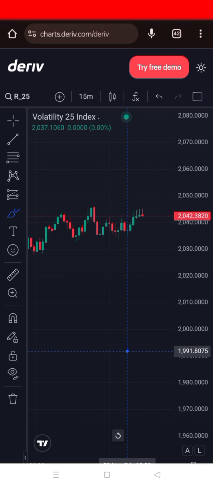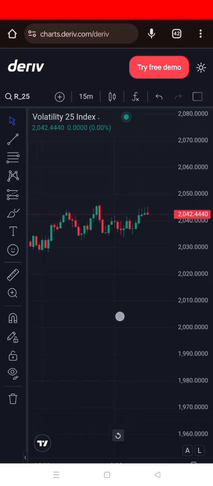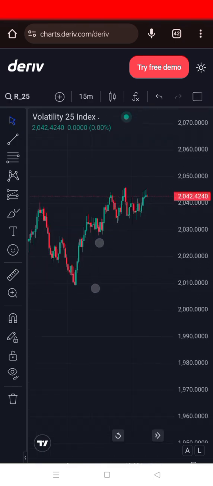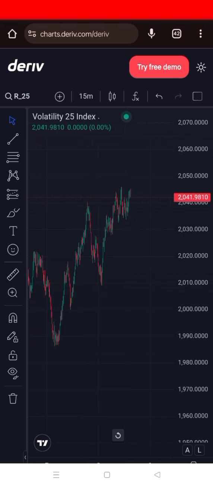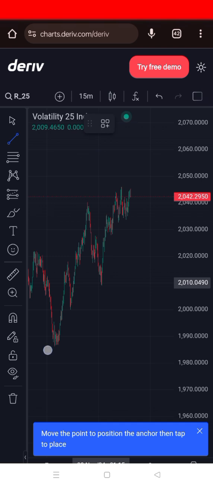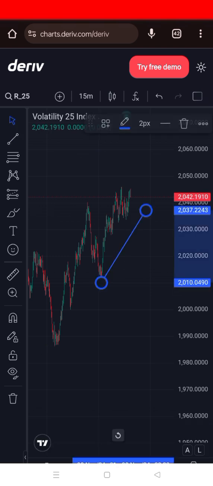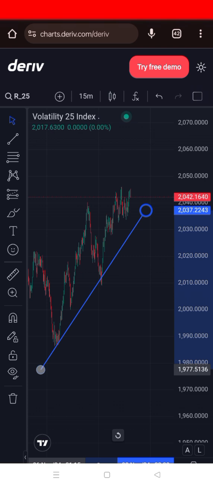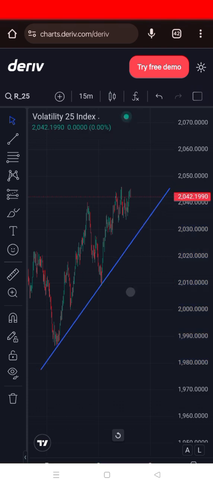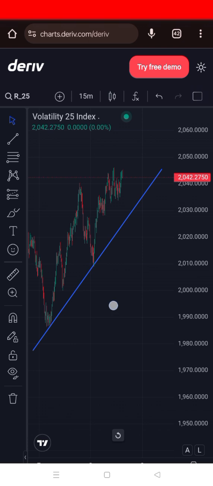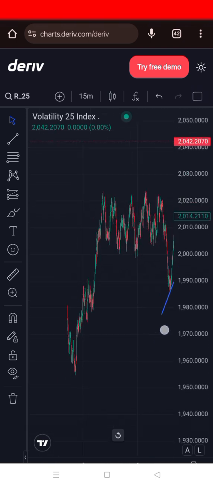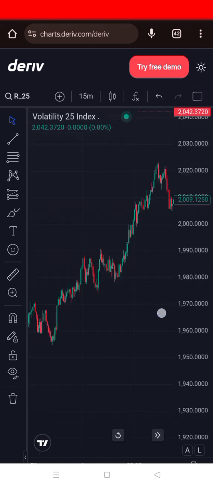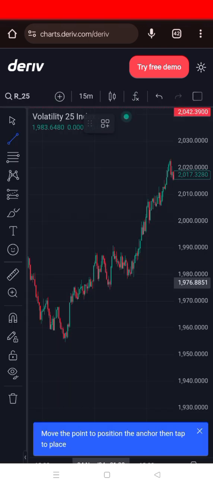Moving to these 15 minutes, we can see there is a very bad consolidation at this area, but we already know we will give a shot at the lower time frame, like either 5 or 1 minute. So we will analyze all of them before I take any trade. Looking at these 15 minutes, we can spot there is also a trend as the market is creating higher highs and higher lows. So still the market has not touched any point on the trend line. That's Volatility 25, 15 minutes candlestick.